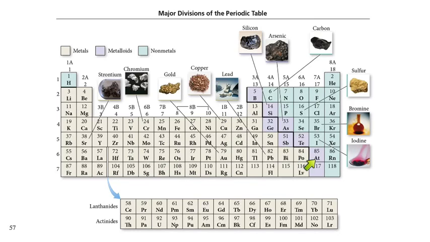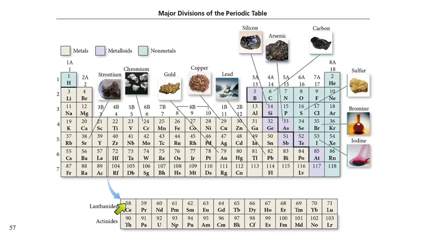The elements that are adjacent to the line, with the exception of aluminum and polonium, we're not going to run into polonium. You should remember about aluminum. All of the elements that touch that line except aluminum are semi-metals or metalloids. They have intermediate properties. We should remember that aluminum is a metal. Anybody have an aluminum cookie sheet at home? Yeah, aluminum is a metal. We know that from everyday life experience. The rest of these guys are semi-metals.